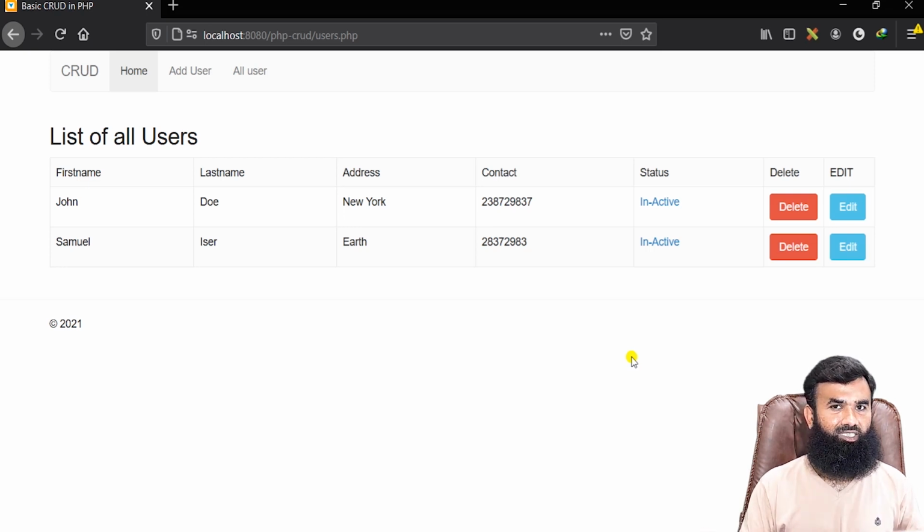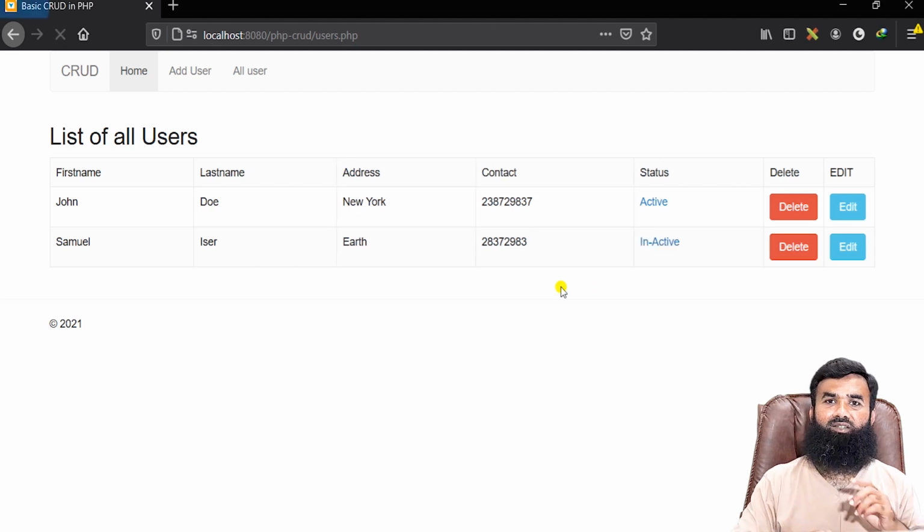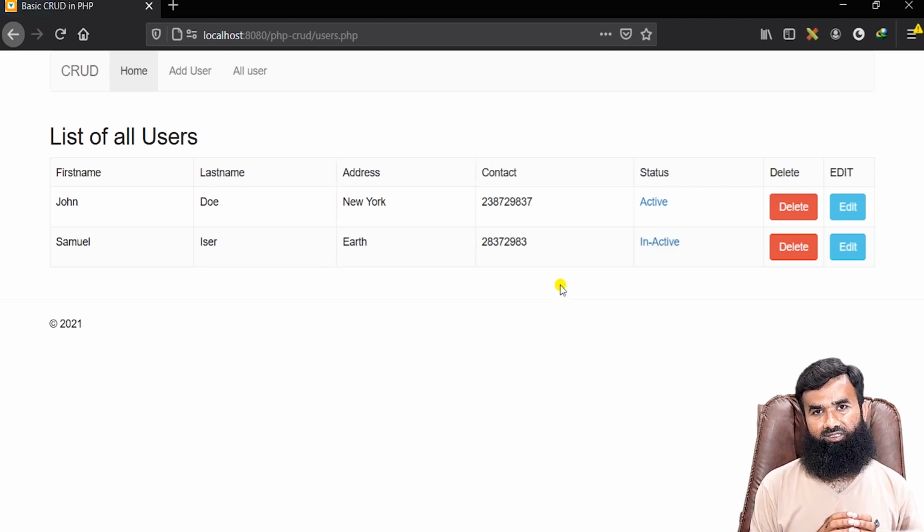We can see that if you look at my screen, I have a list of all the users which is being displayed on the page. All users data is listed on the page, and if you see the status column, there are statuses for each user, and these statuses are clickable. If we click on inactive, it will convert the status to active, and the same thing will happen for the second user also. And again, if I click on active, it will revert the status and make it inactive again.